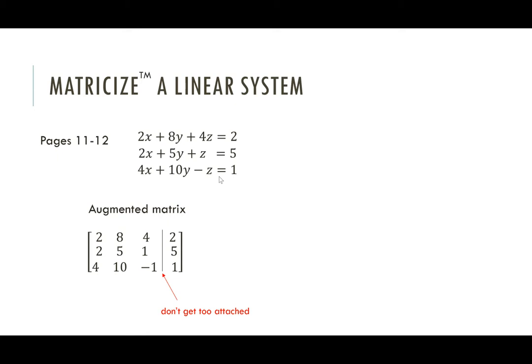But augmented sounds like it's augmenting something. It's so called because we think of it as augmenting what's known as the coefficient matrix. The coefficient matrix is just the matrix without that final column. So this final column is taken away, and it's just the coefficients of the variables. It turns out that the coefficient matrix by itself can give you a lot of information, and sometimes applications only provide you with what is essentially a coefficient matrix. So we'll be using both in this class.